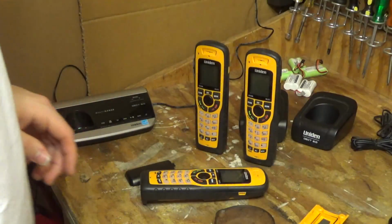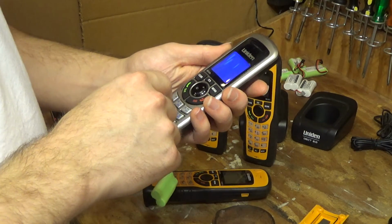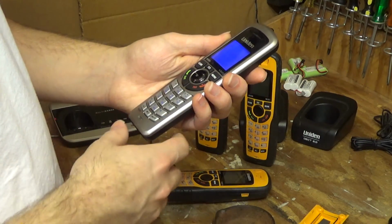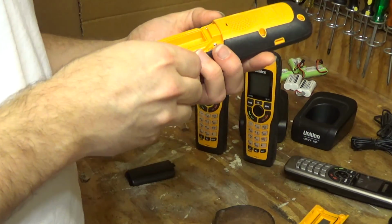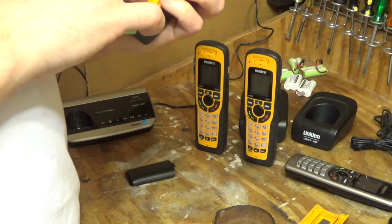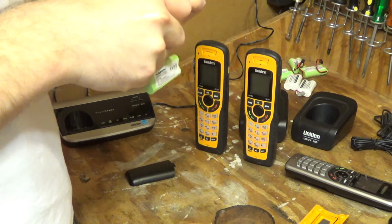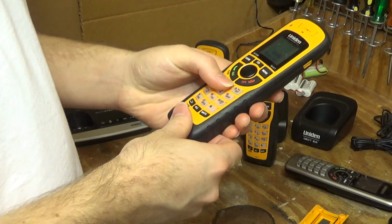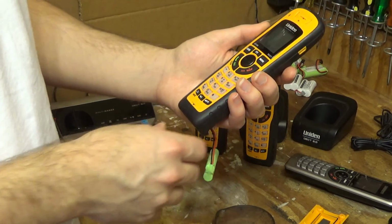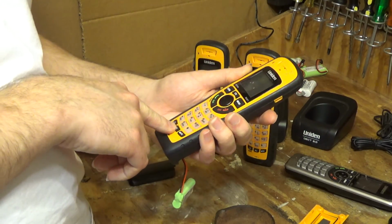Okay, let's get a new battery in here. I'm going to throw this on hold and connect this battery in here. And there we go. Looks like this was the kitchen phone.